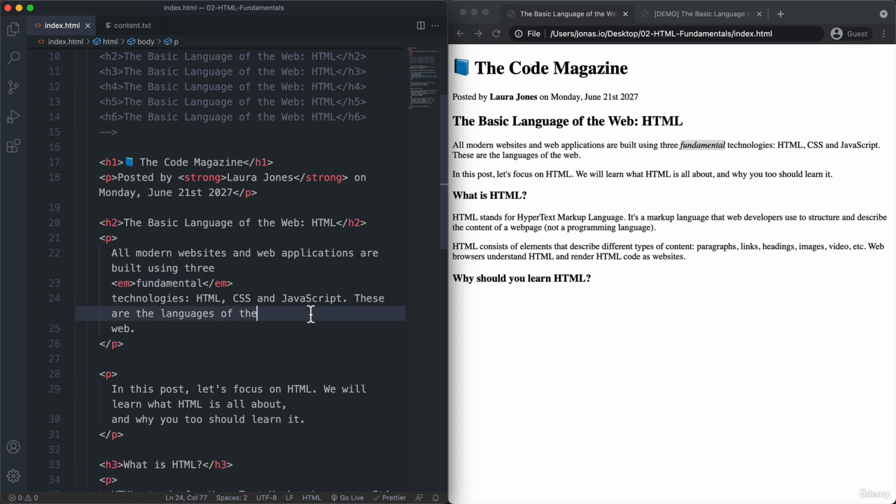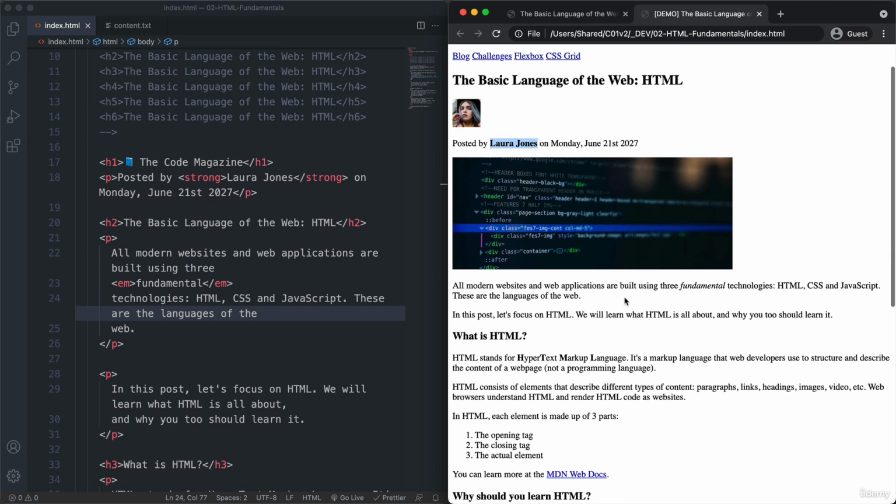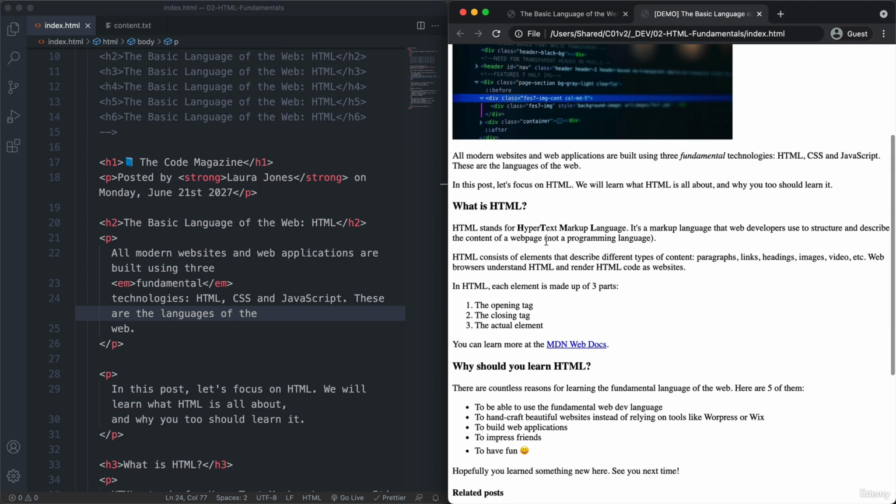Now, just to finish this lecture, I actually already want to give you your very first small coding challenge. So what I want you to do is basically this. Let me show it to you here. So I want you to make the first letter of these words, so hypertext markup language, I want you to make the H, T, M, and L bold.